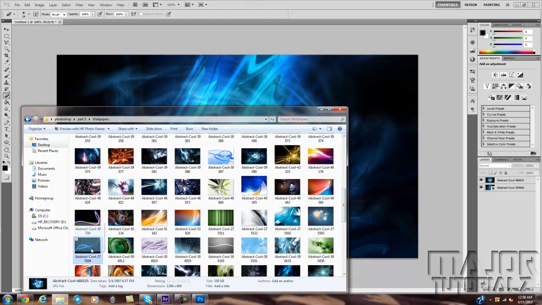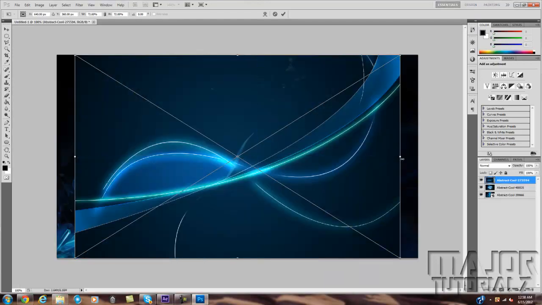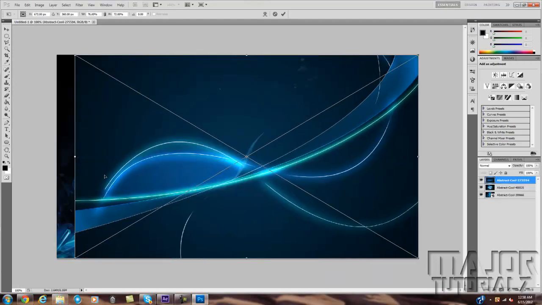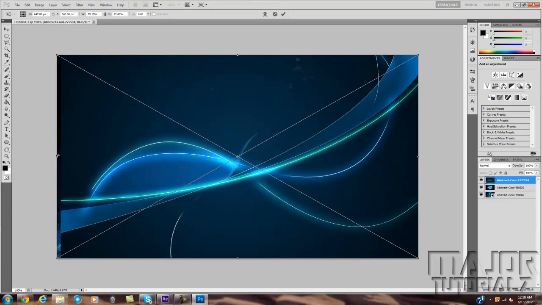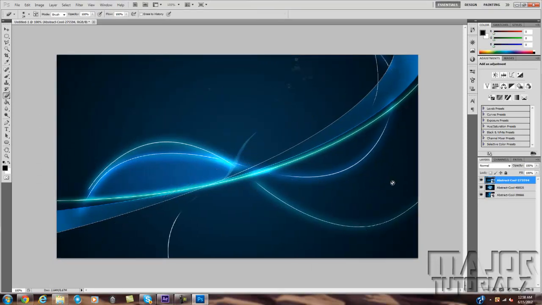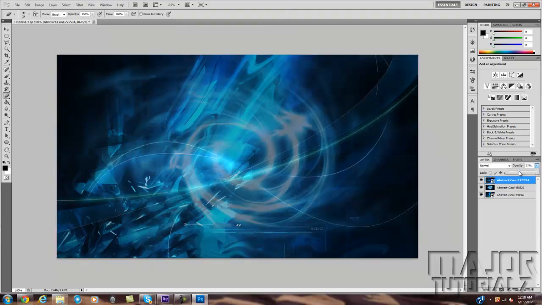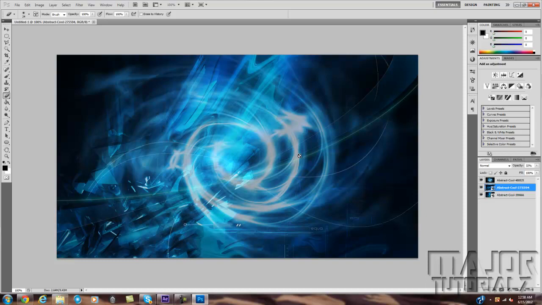Yeah, just find whatever images. We go for something like this, and just click enter, make the opacity, just keep lowering it down, something like that. And I might drag this one underneath that bottom layer right there. And yeah, that's kind of a good background right there.